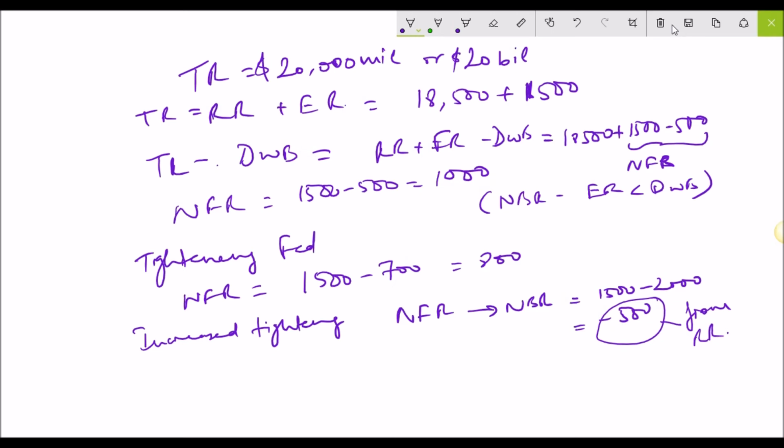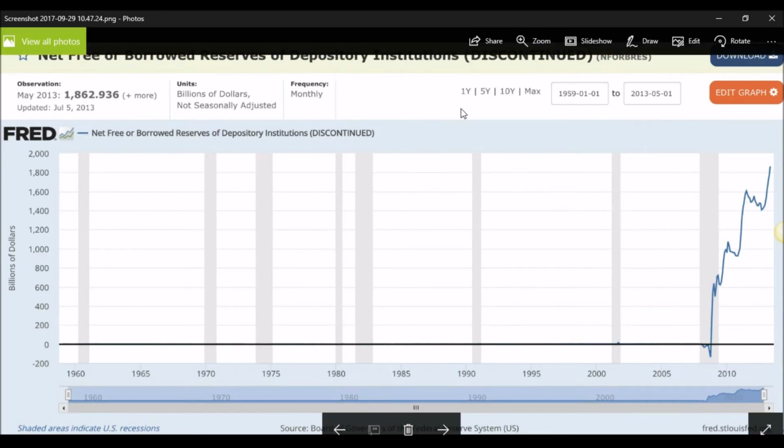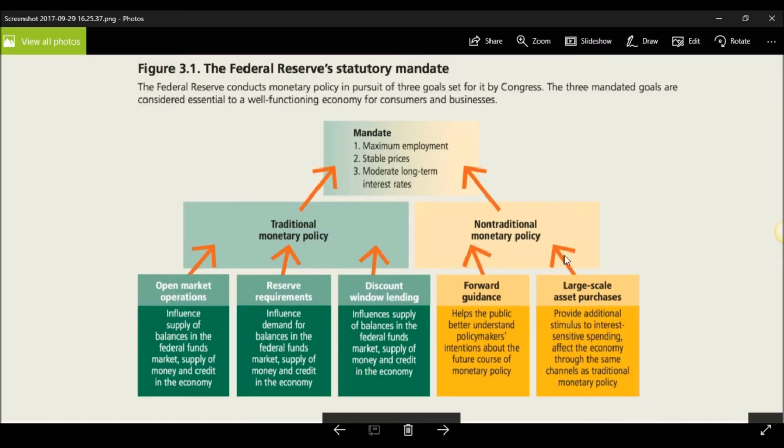Now, it would also be useful to know if there is a relationship between net free reserves or net borrowed reserves and the Fed funds rate. However, in 2013, this series of calculations by the Fed on the net free reserves and net borrowed reserves was discontinued, since in 2012, the reserve administration by banks had been simplified.